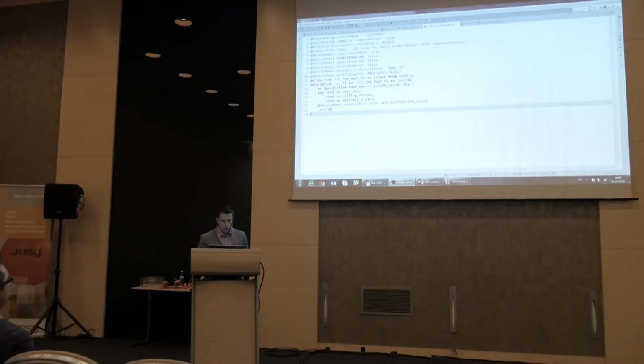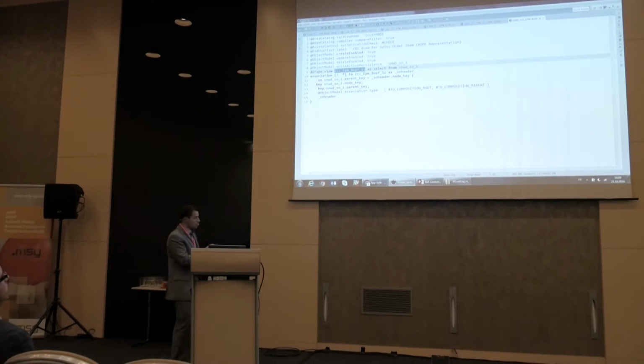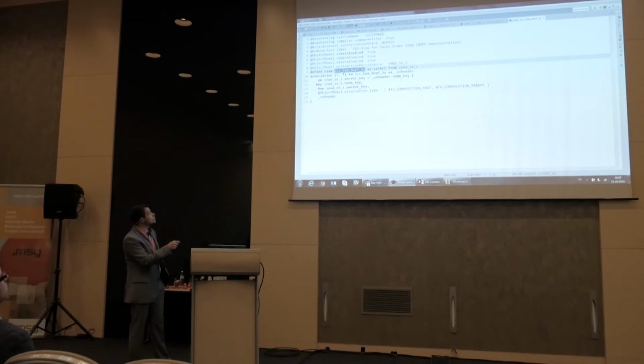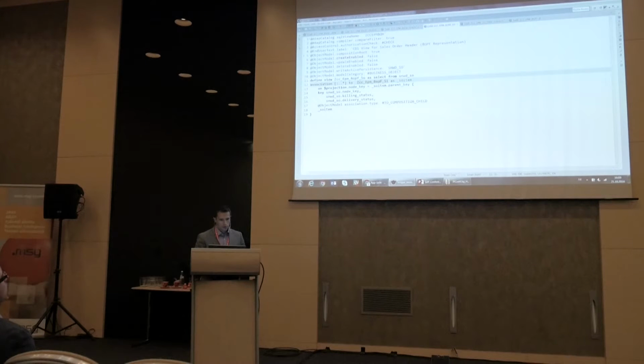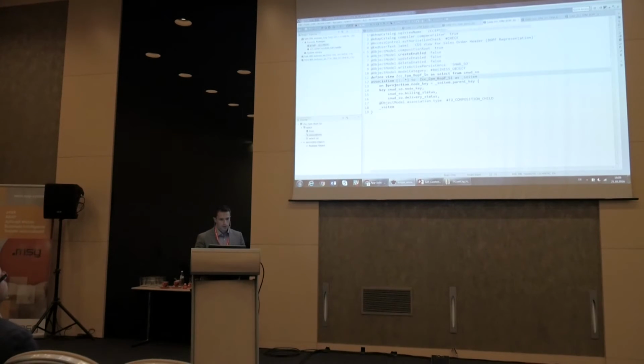So when we now take a look at this association, you will see that also here we have these object model annotations, and you have here the association type to header. So you can navigate forth and back. And what the infrastructure does for you is it creates, as it says here, a business object. So let's take a look at the business object.